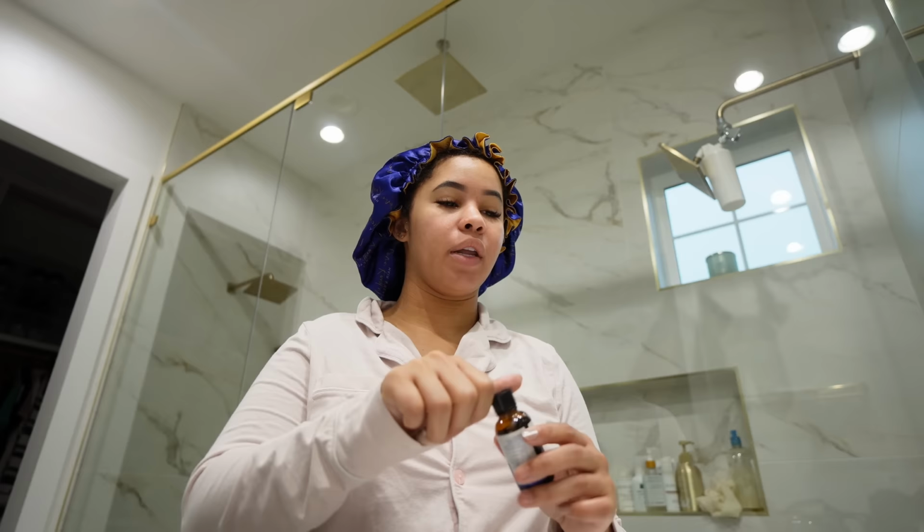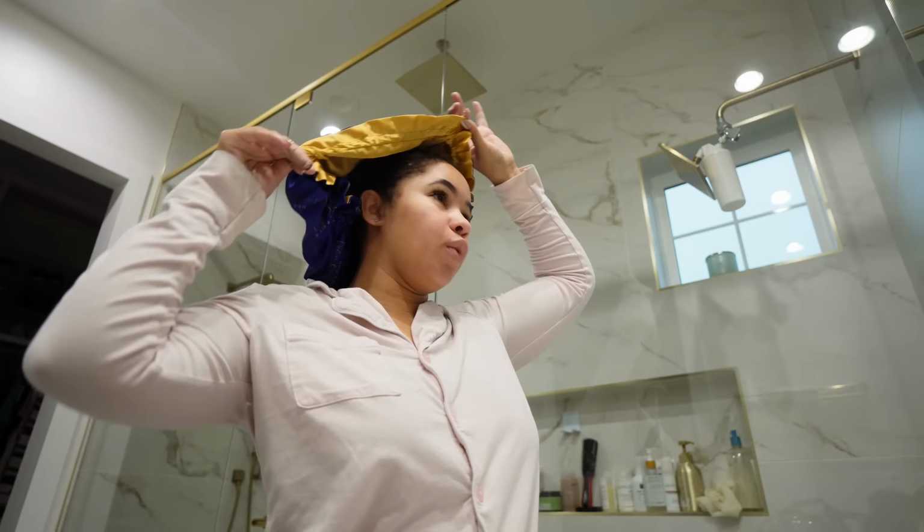So anyways, I need some oxygen back in my lungs. I washed my hair last night, so when you see me with this bonnet on for the next 3 business days until we get our hair done, don't say nothing about it. But yeah, Kalahari was a lot of fun. It's expensive, but it was fun.